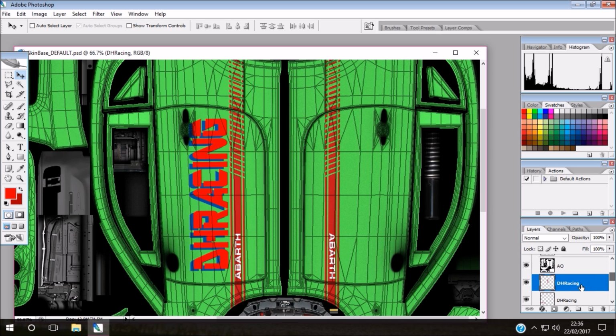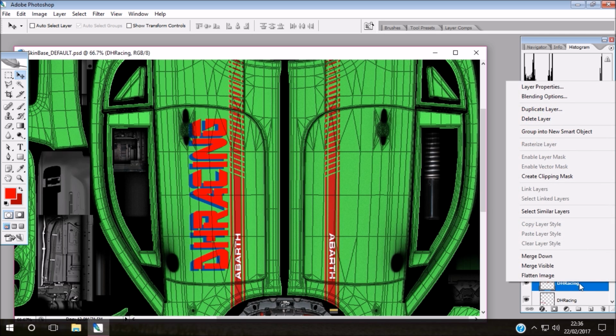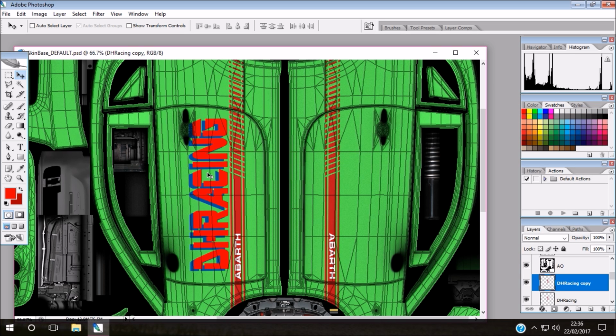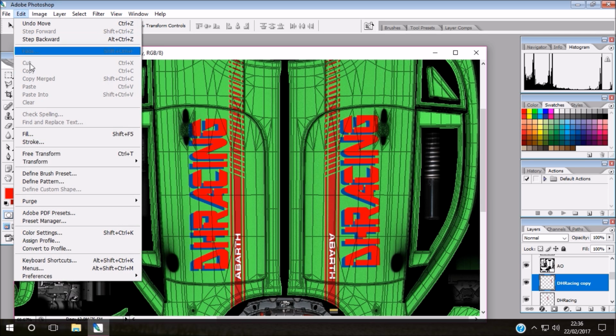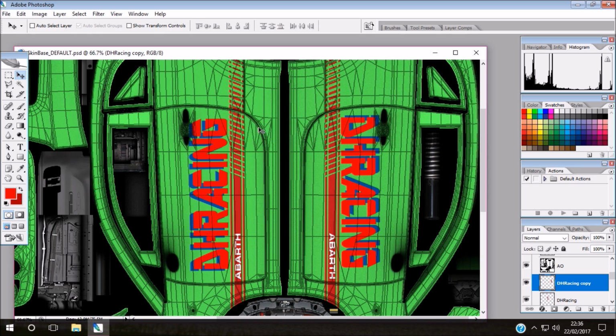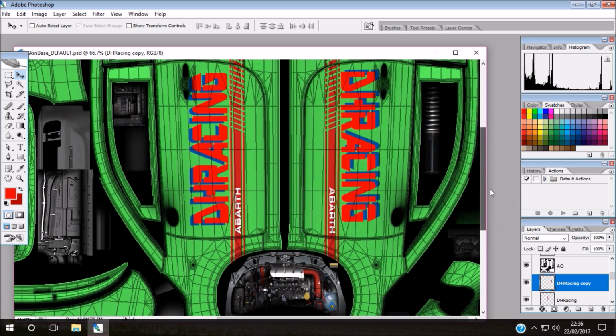We want the same on the other side. So we go down here. We're on that one. We know it's that one because it's already selected. Duplicate layer. OK. Now we can move it, roughly about the same place. Edit, Free Transform. We can spin that round. Line her up again. Move to apply. And then we've got them both on the same side, pretty much in the same spot. Etc. Etc. As you know.